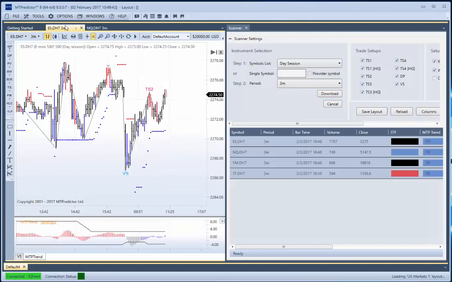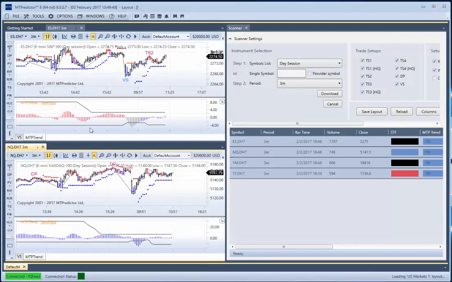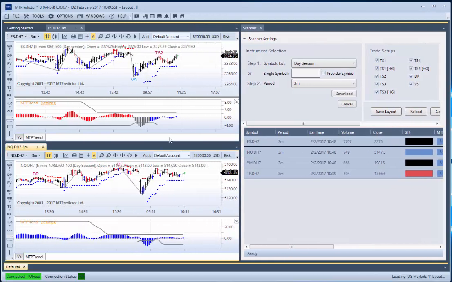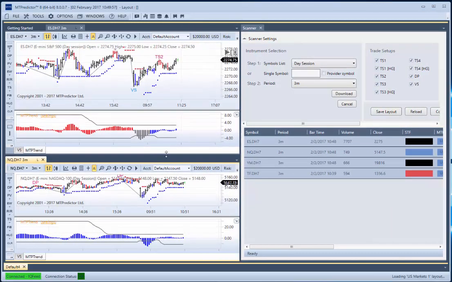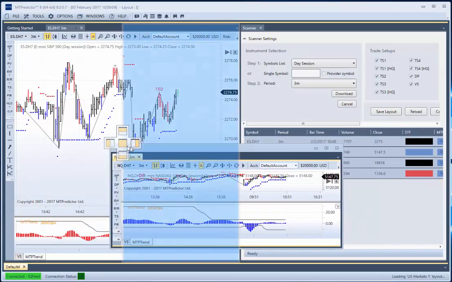Now you have tabs here. You have your scanner tab there. This tab you can then grab and drag down there. And can you see how you can start to build a layout exactly as you wish? You can grab and drag these and move these around. So it's very versatile in the way that you can grab and drag individual tabs around and put them exactly as you wish.